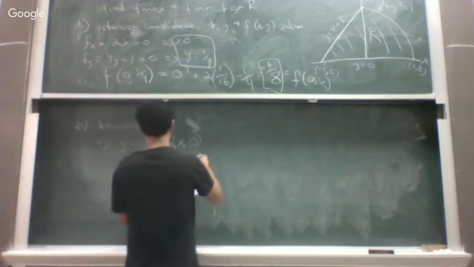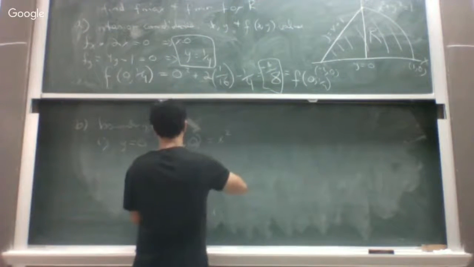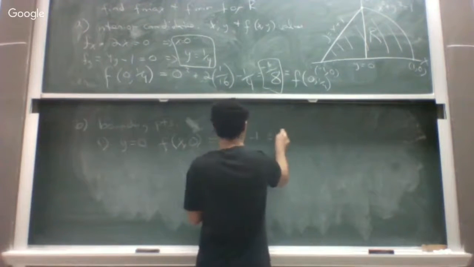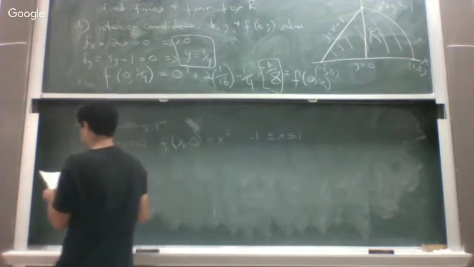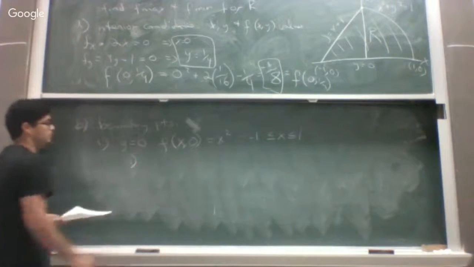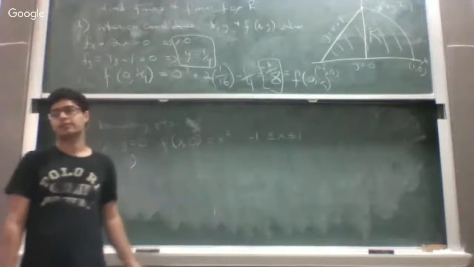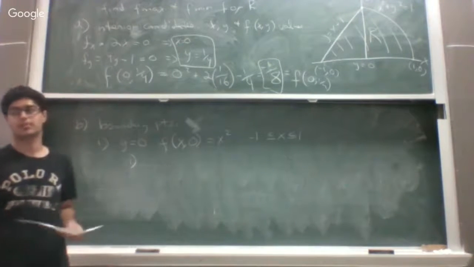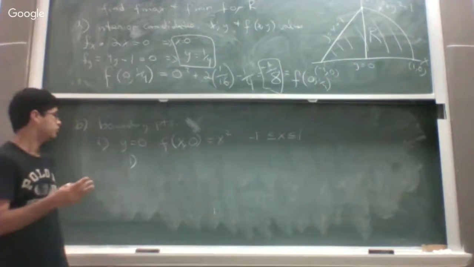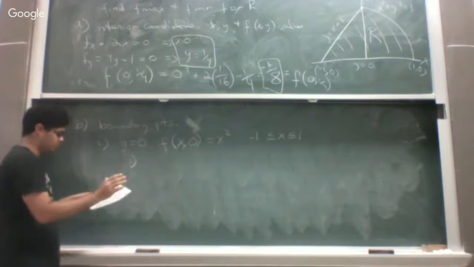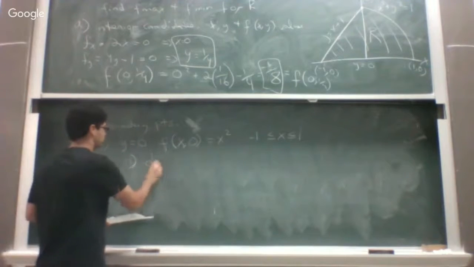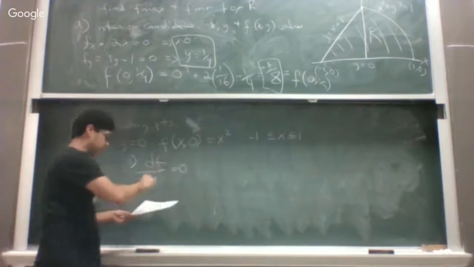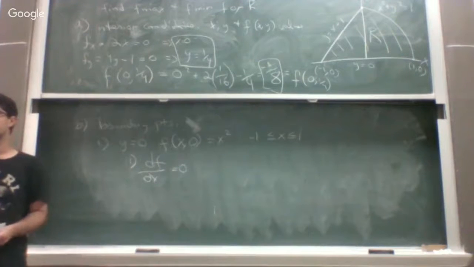At the boundary, it's x squared. Yep, x squared. And we have our endpoints according to the graph, -1 less than or equal to x less than or equal to 1. But that we had to determine on our own. If you weren't doing the graphs, you need to know the endpoints because you do need to test them as well. So there are 3 things that you need to do. You need to set the derivative of this, df dx, equal to 0. You need to test the undefined points and the endpoints. Those are the 3 parts that you guys should know.